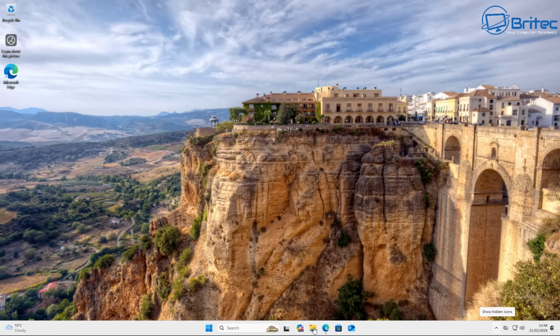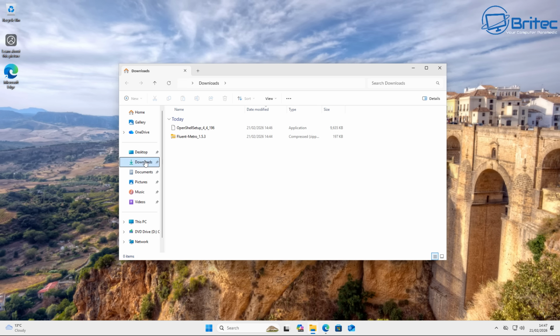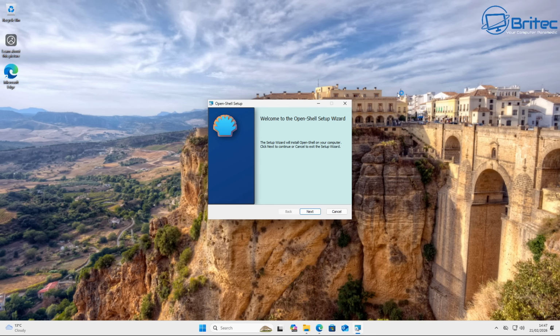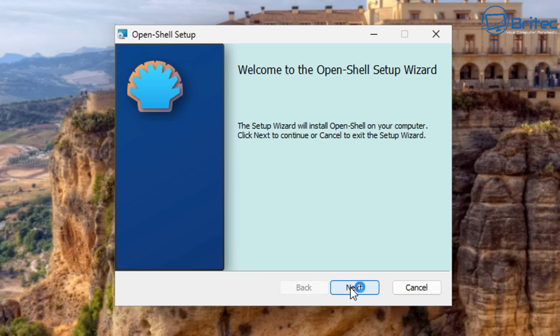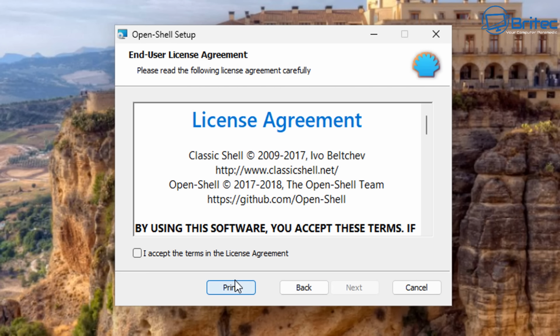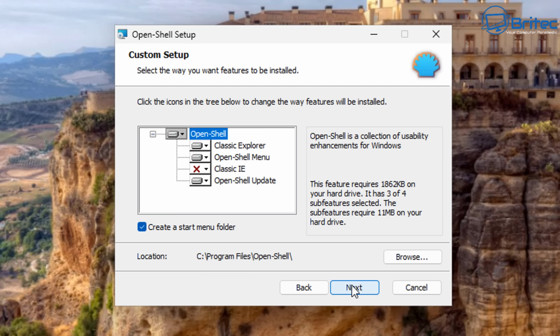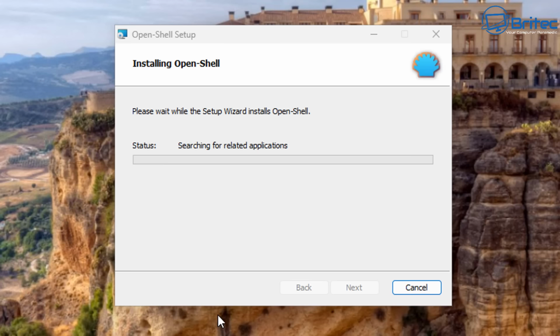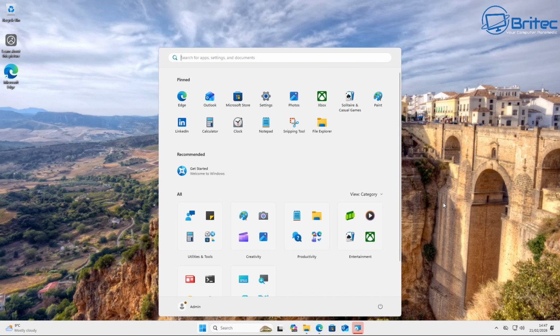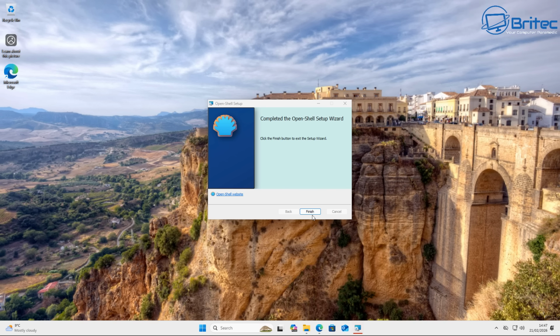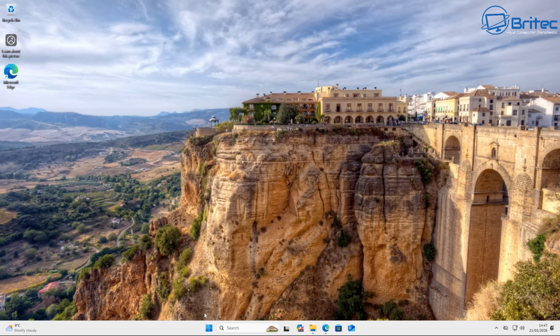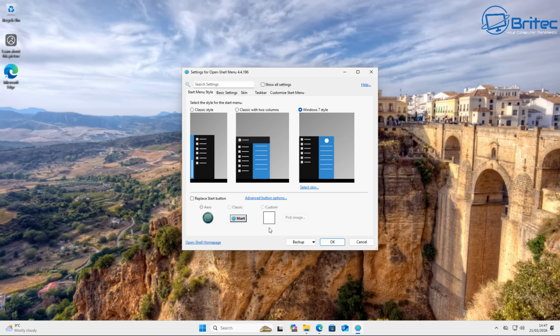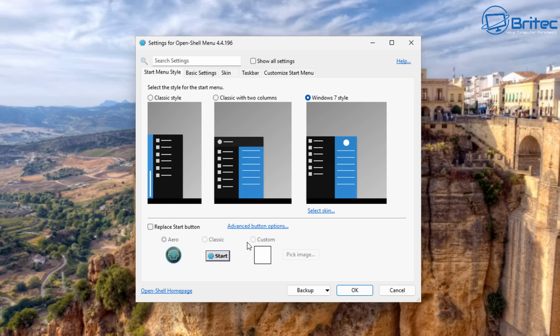So now we've got the program downloaded. Let's go ahead and get it installed on the system. It's just a straightforward installation like you would do with any Windows-based system. So I'm going to go through here, click Next, and just go through the motions here, accept their terms and conditions, click Next again, and we can click Next and then install. You should see a box popping up, say yes to the user account control, and now we can say goodbye to that nasty big start menu. Click Finish. And what you can do here is click on the Start button and you'll see the OpenShell menu right here.